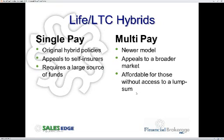The single pay varieties probably appeal more to self-insurers, someone who has a lump sum of money already set aside, more than likely for long-term care purposes. Now, they probably won't tell you it's for that purpose. They're going to say, well, that's for emergencies. And then you just have to look them in the eye and ask them, what emergency is going to cost you $100,000? Is your home insured? Would all of your appliances cost you that much money if they all went out on the same day? And just try to get that information out of them that money is really in case they need long-term care down the road. And what we can do with those single-pay varieties is leverage those dollars.